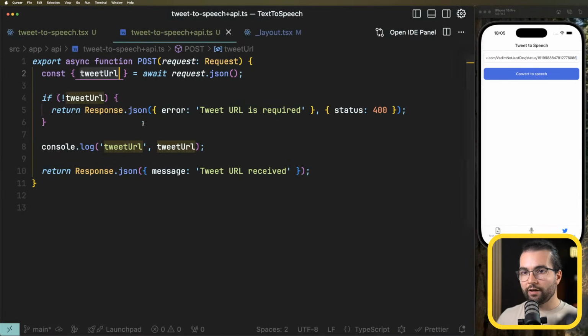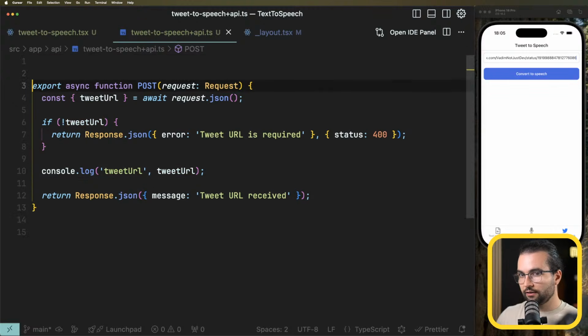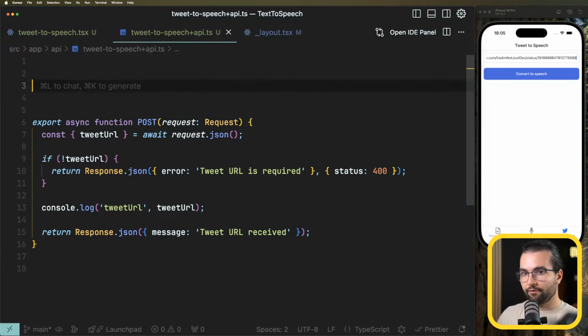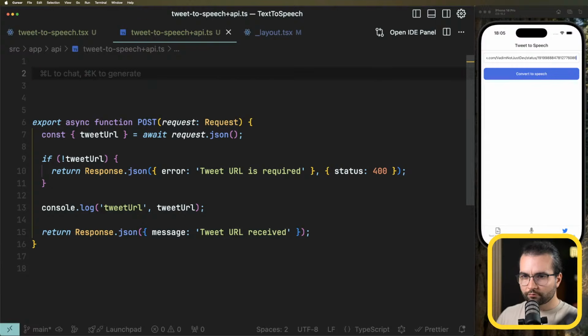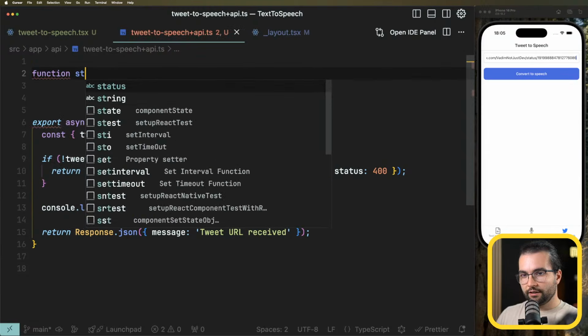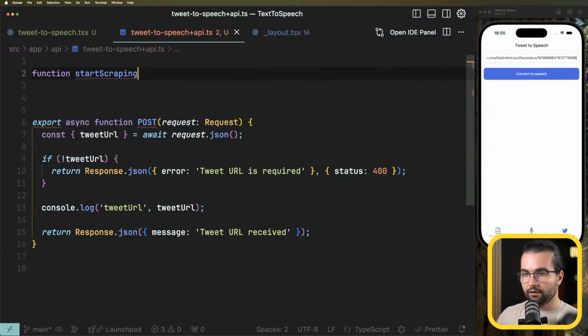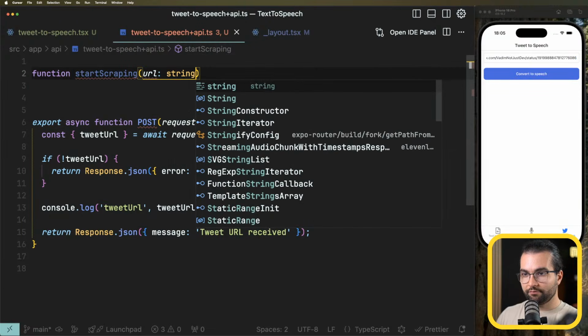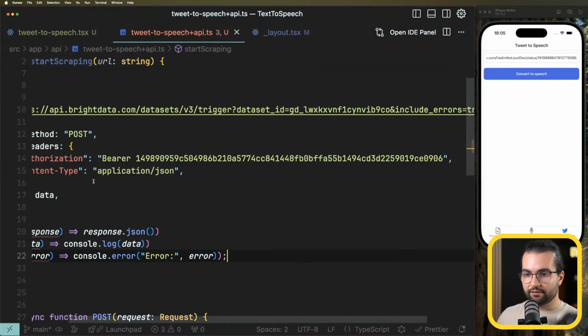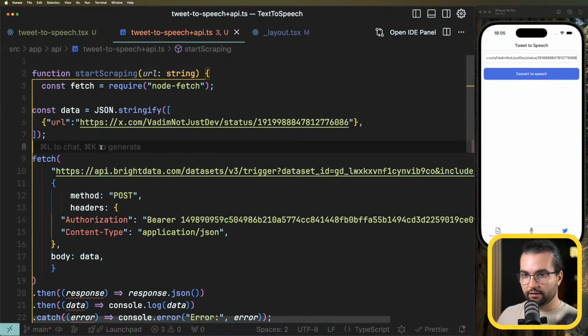And let's go into our tweet to speech project and add the code here. I'm going to create a new file with a function called start scraping, taking the URL, and I'm going to paste the code copied from Bright Data.